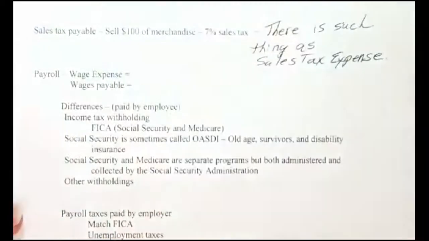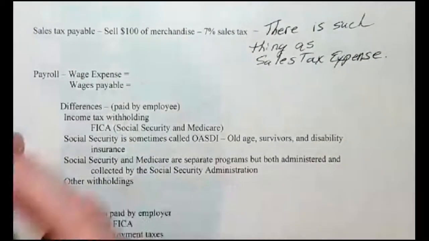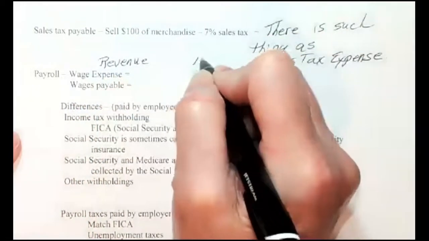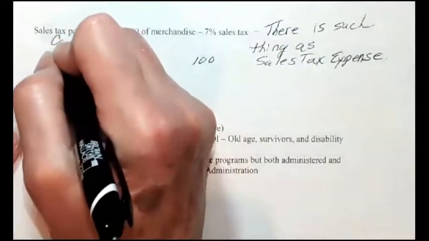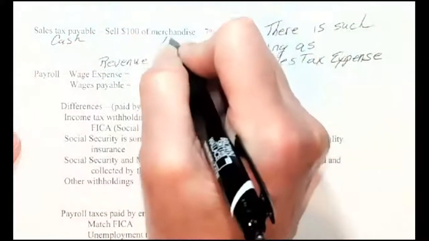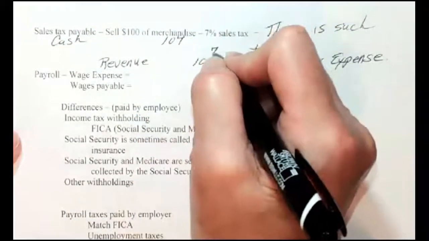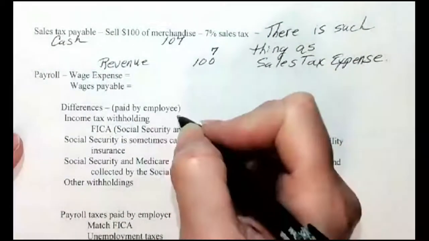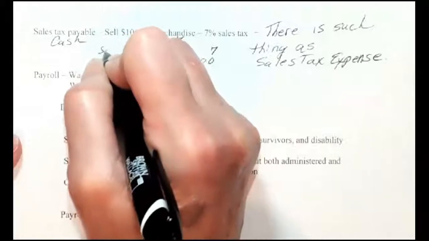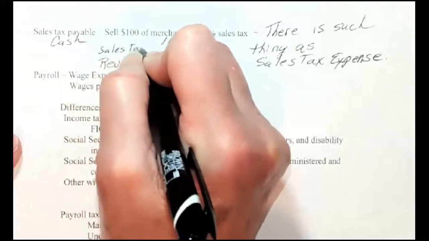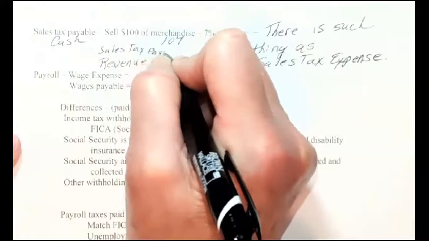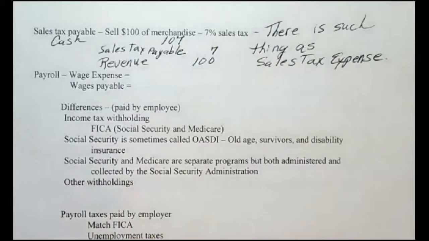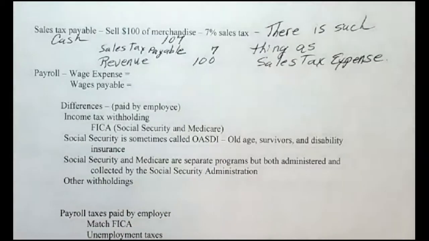So the entry when you make that sale, how much revenue does Target really have? They have $100 worth of revenue. They're going to collect cash of $107. And so this extra $7, first of all, it has to be a credit, so you know it can't be an expense. That's going to be sales tax payable because we owe that to the government. And they get really mad if you try to keep that. You can go to jail, and people have.